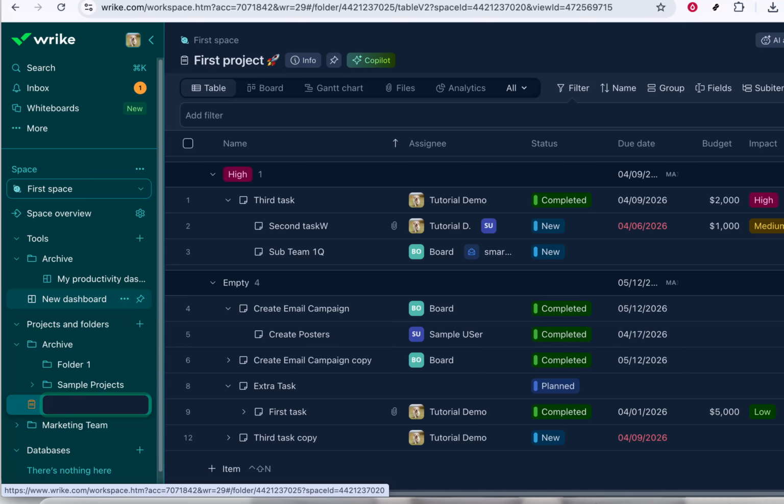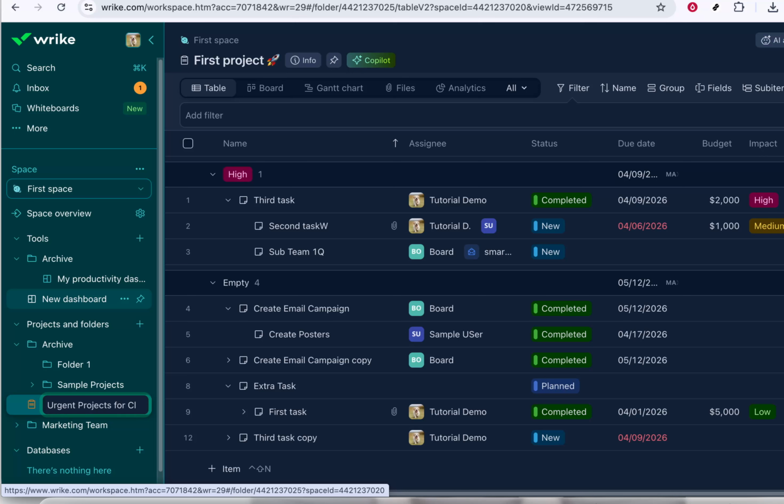As soon as you select this, the project name field will become editable. You'll see the current name highlighted or with a cursor ready for you to type. Now type in the new name you want for your project. This is a good moment to follow whatever naming conventions your team uses. For example, you might want to include the client name, the type of work, and the date or version. Clear, descriptive names make it much easier for everyone on your team to quickly understand what the project is about and avoid confusion later on.